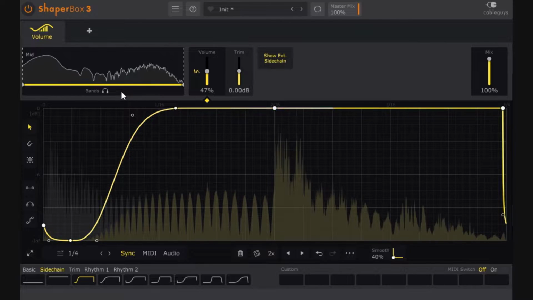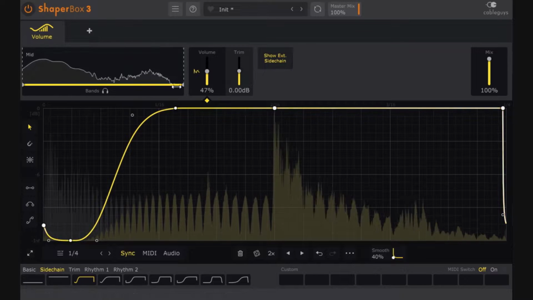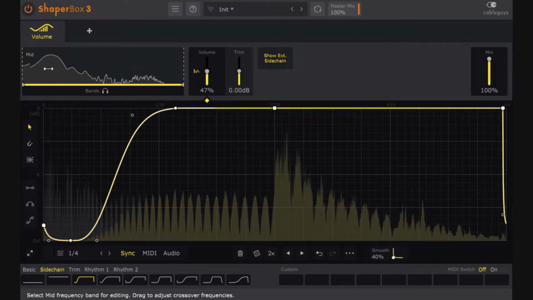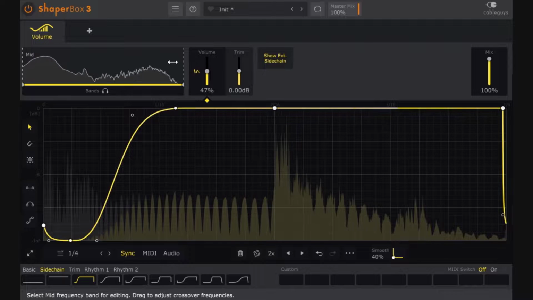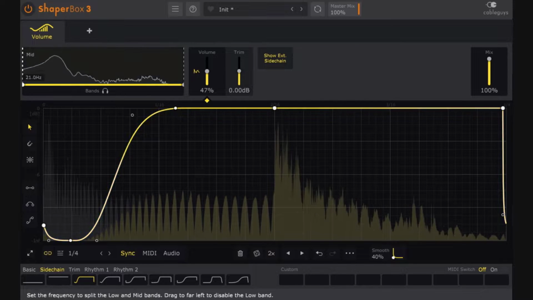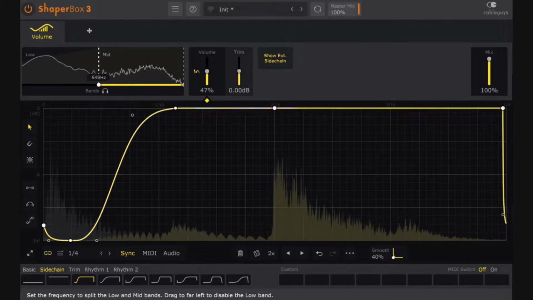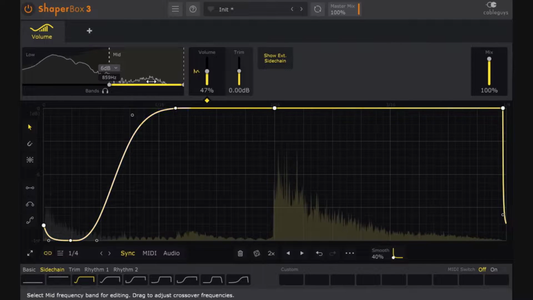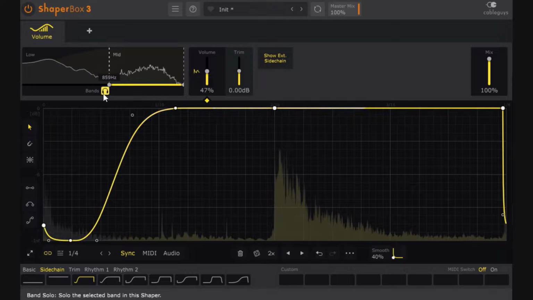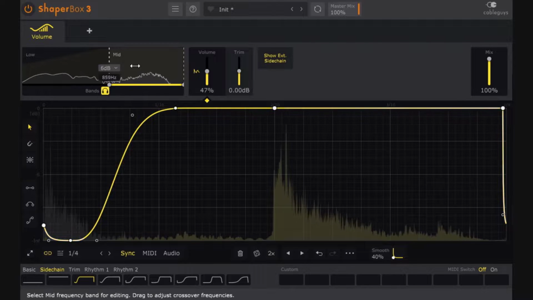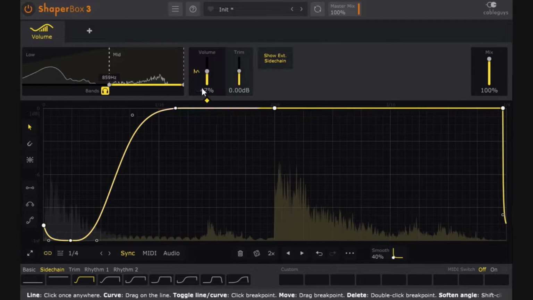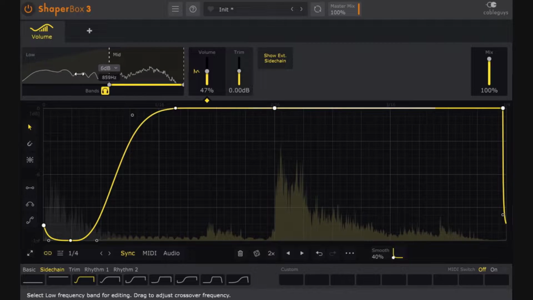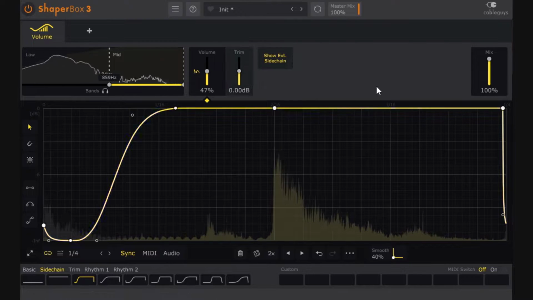And it's because we are sidechaining the full spectrum. But maybe I just don't want to do this. Maybe I just want to sidechain the higher part of the spectrum: the snare, the hats, and everything else. So you can adjust this. Now the mid, which is this section, is just going to be sidechaining, and you can audition whatever is going on right here. So we are just sidechaining the higher frequencies and not the kick. Now we are just letting the kick pass.